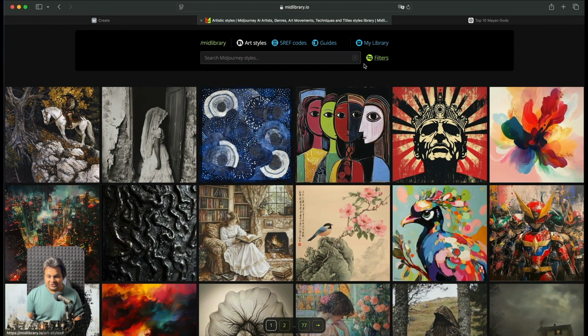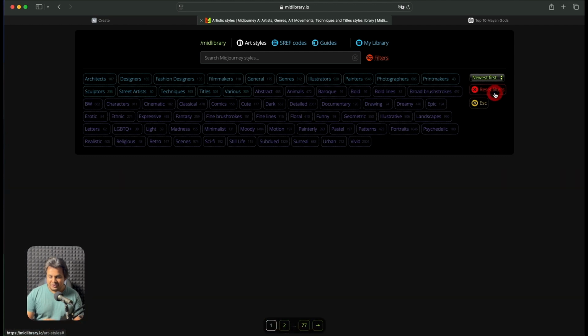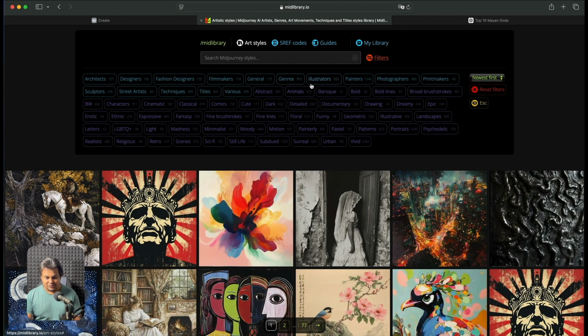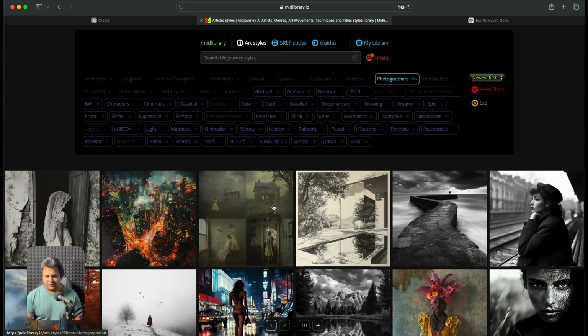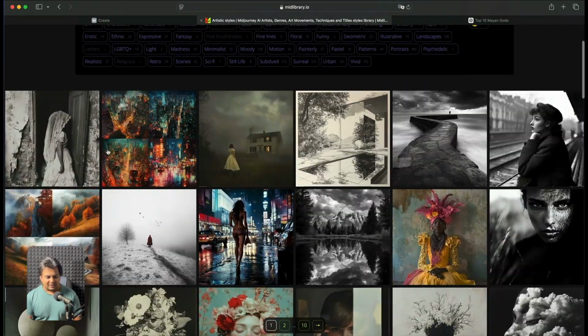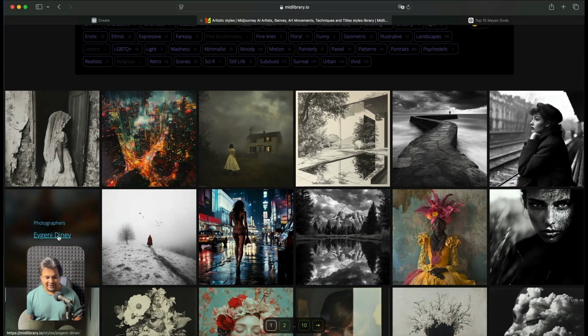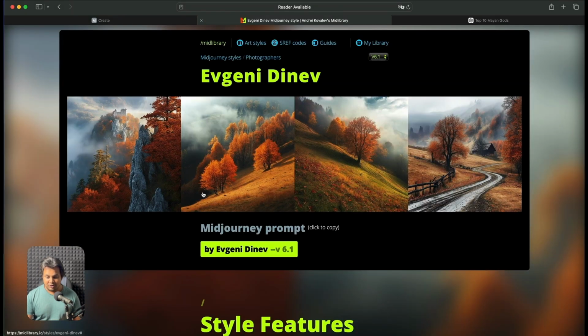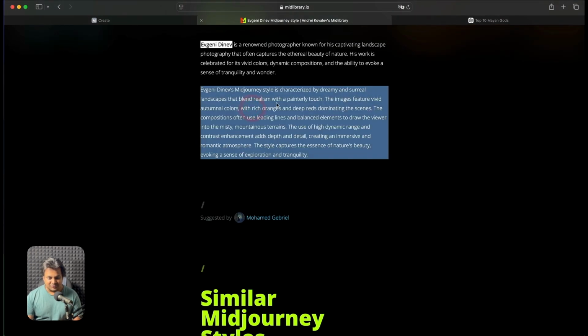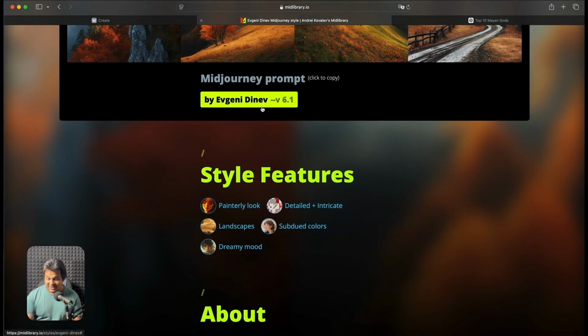Again, I'll go to art styles, click on filters. Make sure you reset all the filters because we've chosen genres and all the things. Now it's time for us to pick and see how to optimize our prompt formula for different artists. I'll start with a photographer. I'll click on photographers and let's say I just picked this one. Again, I'll click on his title to read more about it. By looking at the images, it seems like he's a landscape photographer, especially during autumn season, and that is what it's all about him. And the prompt style Midjourney suggests is "by" and the name of the photographer.